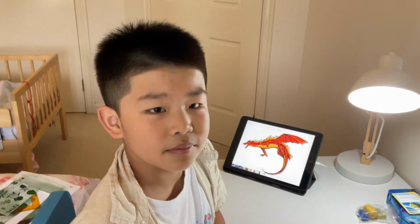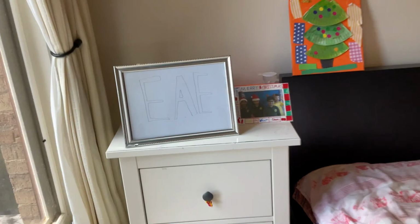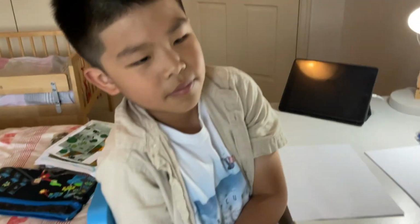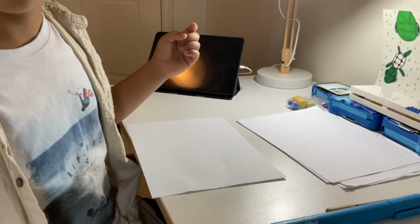We'll talk about this a bit later. So Ethan here is going to draw another dragon, which was on that screen, and I'm going to color in this picture frame, EAE. We're going to try a different recording method. And by the way, this is Whaley, that's Tootle, and that's some random panda. Okay, so should we get ready for the time lapse? Yep. 3, 2, 1.